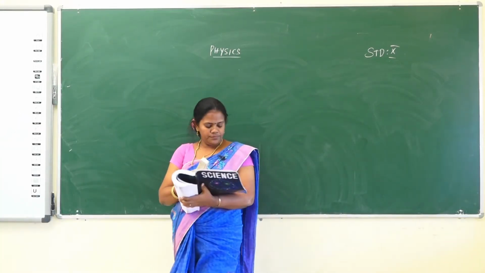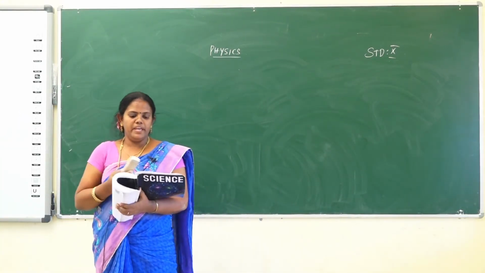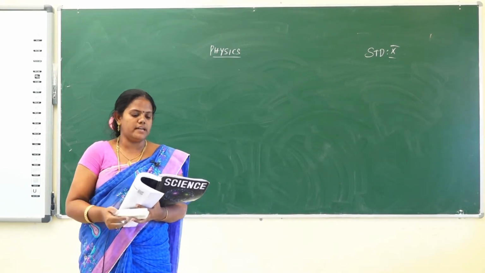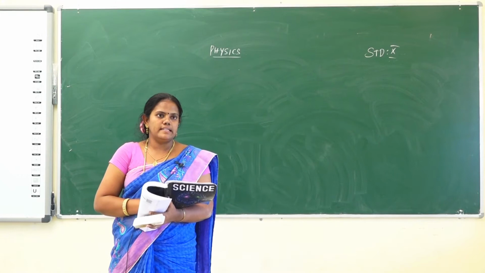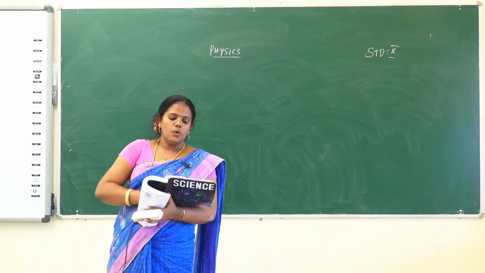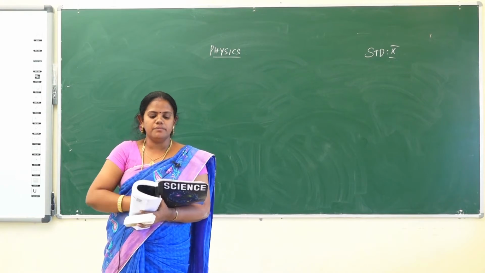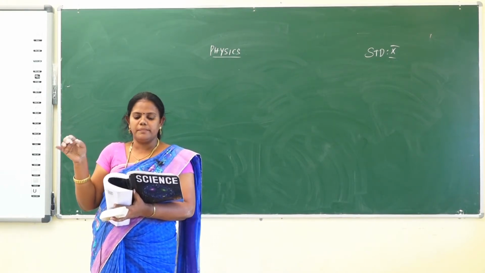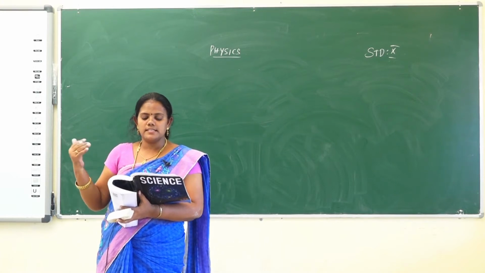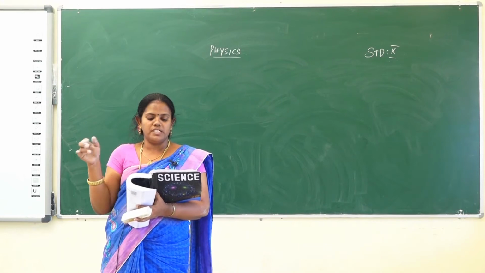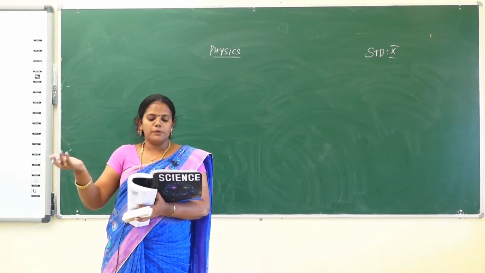Second one: a beam of light passing through a diverging lens of focal length 0.3 meter appears to be focused at a distance of 0.2 meter behind the lens. Find the position of the object. The light passes through a lens having a focal length of 0.3 meter, and the image is at a distance of 0.2 meter behind the lens. So find the position of the object.